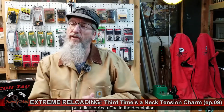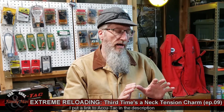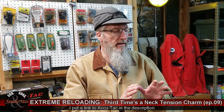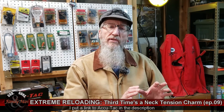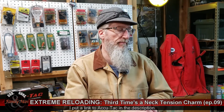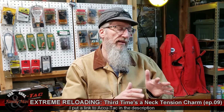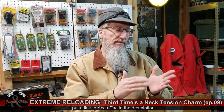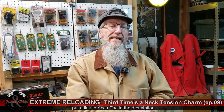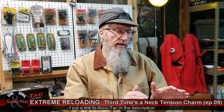I had a bad experience with bipods previously. I put a bipod on my 220 Swift Ruger number 1. And that rifle kind of got me into precision shooting. It's really an excellent rifle. But in those days, of course, the Ruger number 1 doesn't have Picatinnys. In those days, the way that you hooked a bipod onto a rifle was using the sling swivel stud in the front. And so that's how I had that set up.